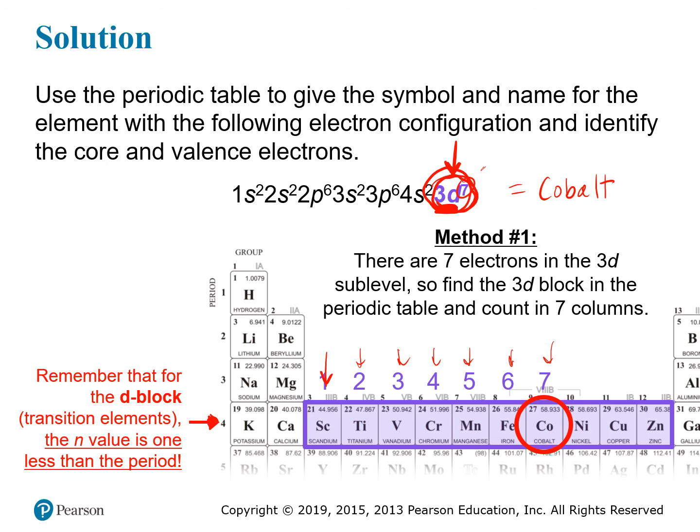So this is the first method that you can use to do it. Again, it requires you to remember the blocks a little bit, the S and the P and the D blocks, and know how to count that way. So there's a slight trick to it, but it's very simple to do once you get used to it.